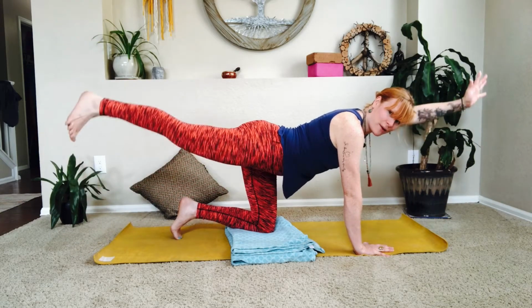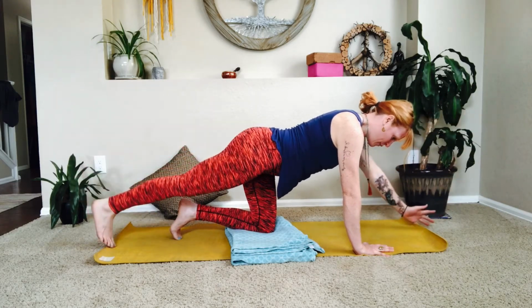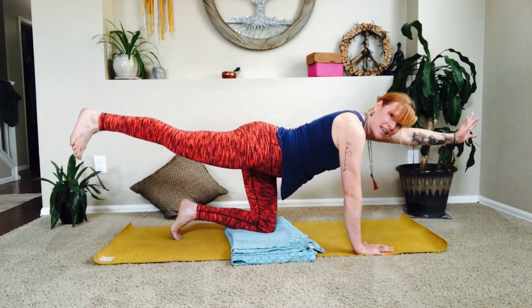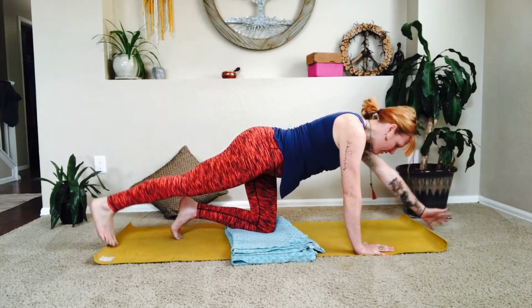This next one, 7. You got this, 6, 5. Tuning into those high muscles in the glutes and the calves, even down to the Achilles tendon. 4, 3, you've got this, 2, and 1.